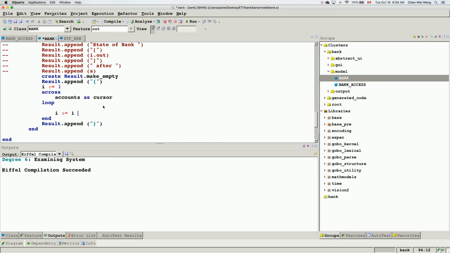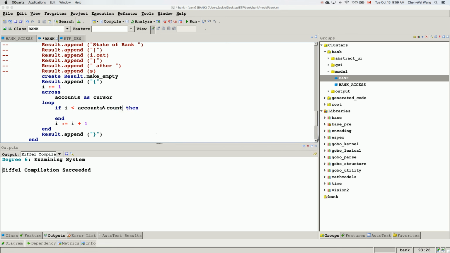I is assigned to I plus 1. And then I can say if I, the item I'm looking at, is less than accounts.count, that means I need to append a comma. Result.append a comma followed by a space.